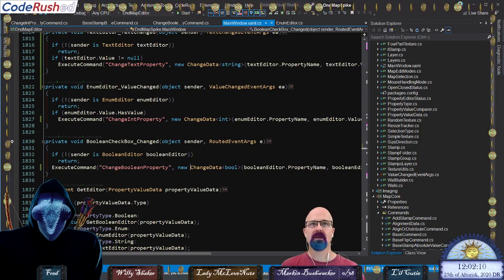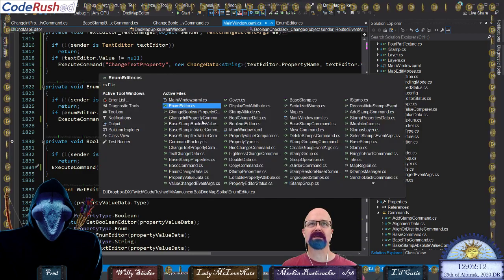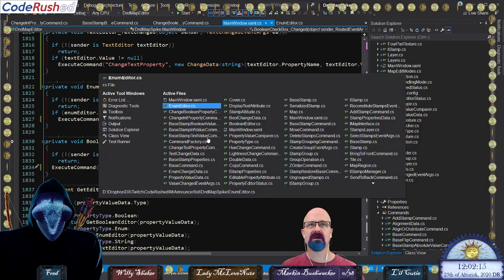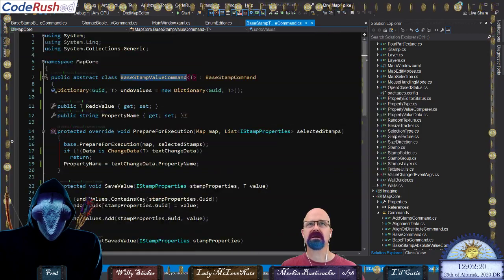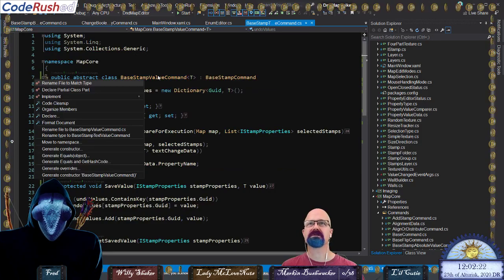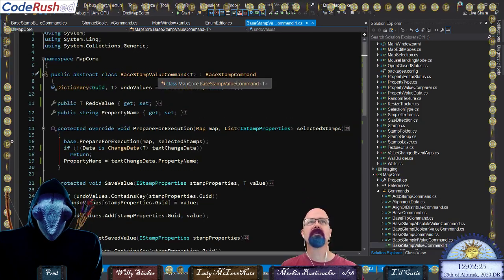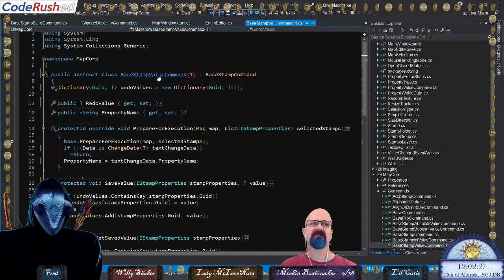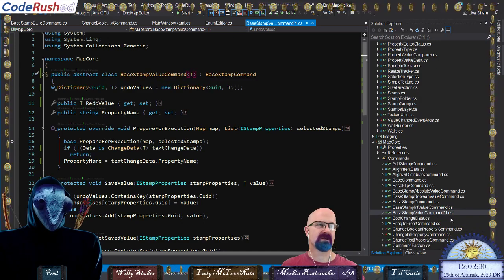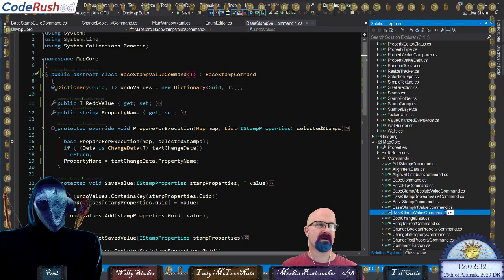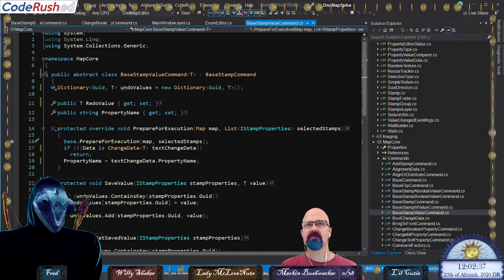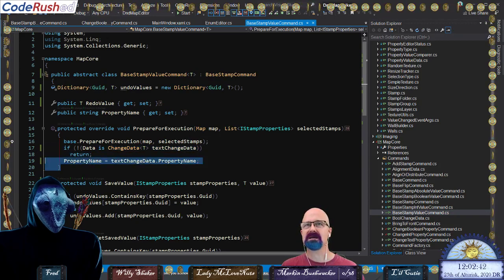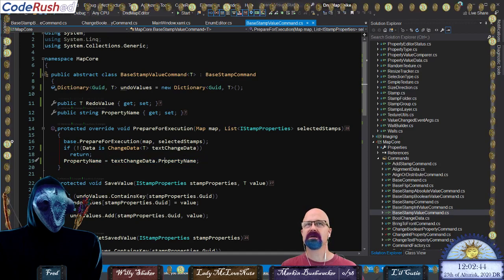Like that. Because what's happening in that one ancestor class, where is it? I think it's actually here. Yeah, I need to rename this new file match type. Stamp value command. Do I want to really have this on here? I think I don't. Let me do that. Okay. Because of here, we're checking to see, hey, is it of this type? And if so, then pass the property name over to it. That's what I want to do.